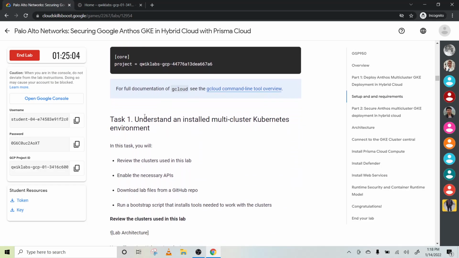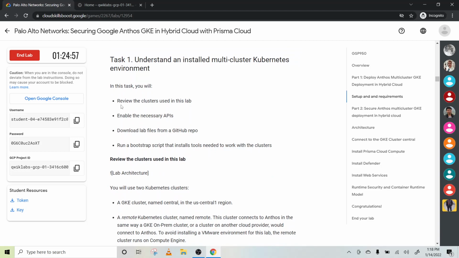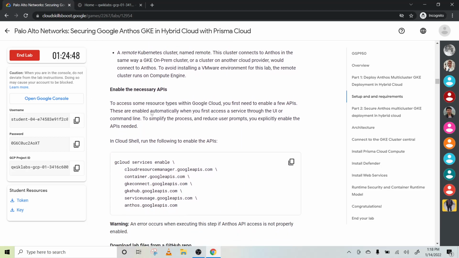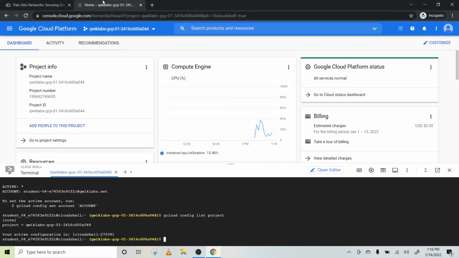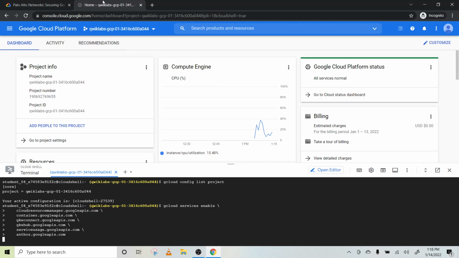Good. Now task 1. Understand and install the multi-cluster Kubernetes Engine. So review the cluster, enable the necessary API, download the files. Okay, good. We'll do all this step by step. Okay, enable the necessary API. For this, first copy this code. Okay, press enter.